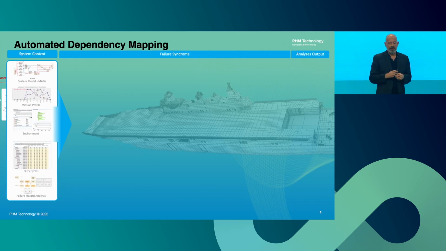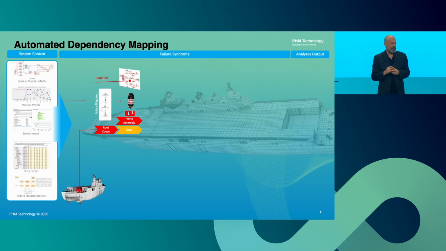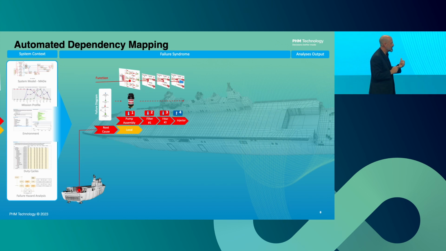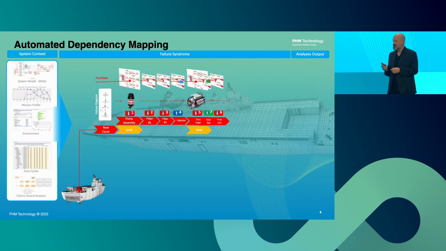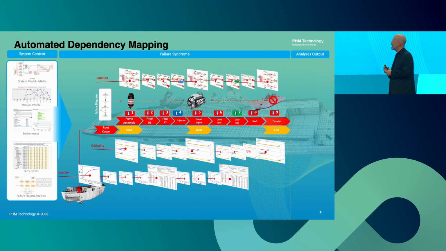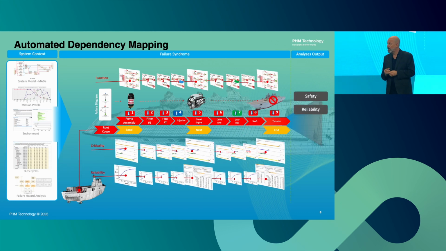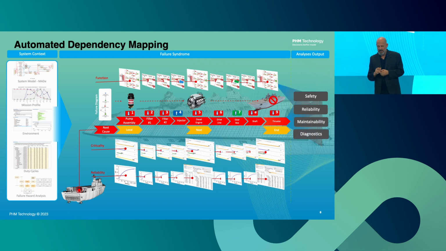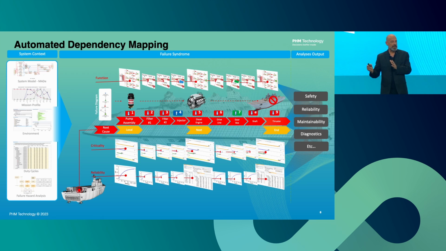Okay, what that means, I talked about dependency mapping. What does that actually look like? So what you can see on the screen now is for this system, we're showing that there's a failure in the pump assembly on the far left, number one. And because there's that failure in the pump assembly, it's going to impact the ability of the filter to provide its intended function, which leads to the second filter having a problem, and so on and so forth. So that process of identifying what the downstream impacts of that failure will be is dependency mapping. And importantly, typically this process is done manually.